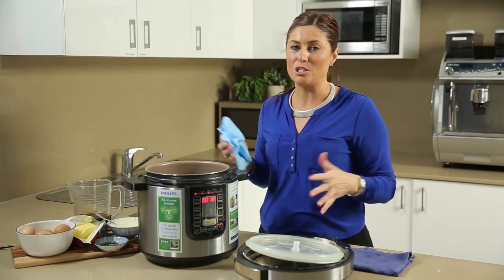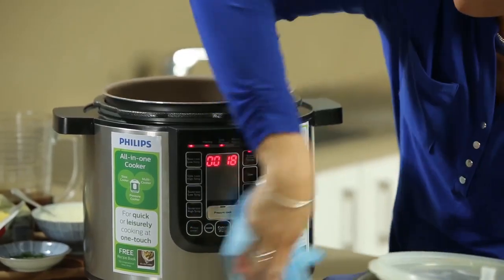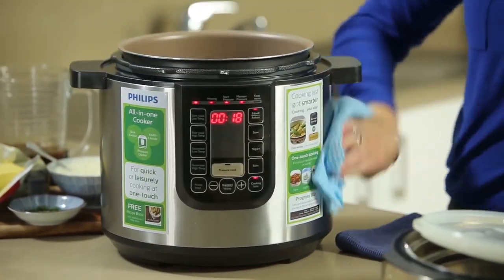Cleaning the outside of the machine — because obviously there are going to be splashes and little bits of food that get on it from time to time — is simple. Use a warm damp cloth and wipe over it, removing excess food from a hygiene perspective and also to keep your machine looking great. Give it a good wipe over.